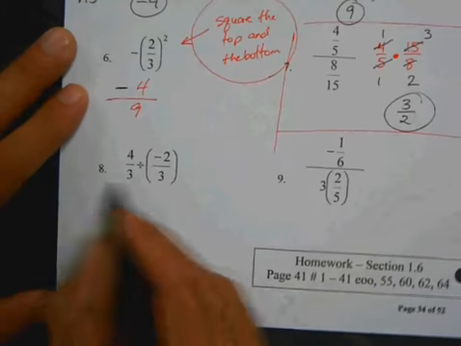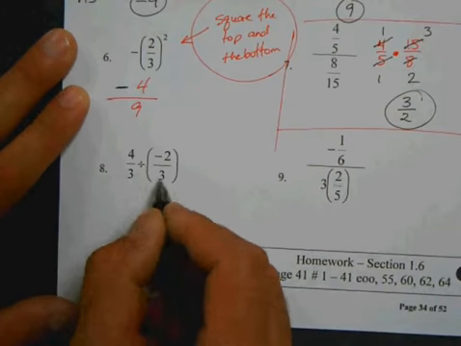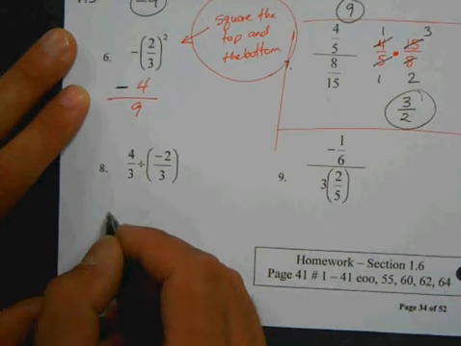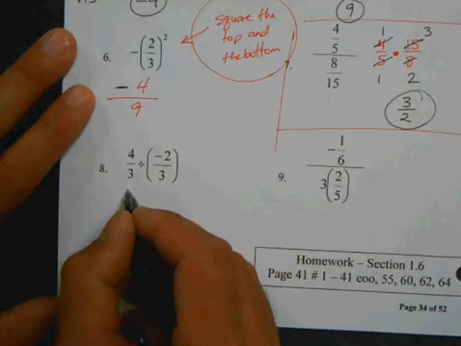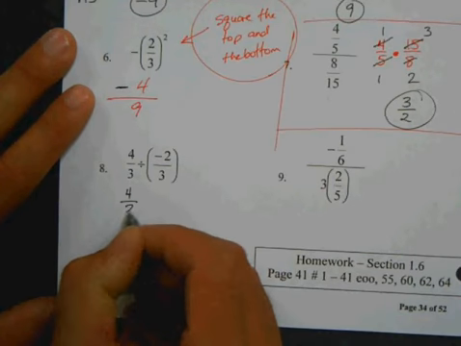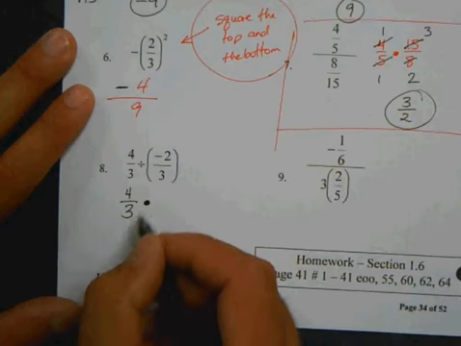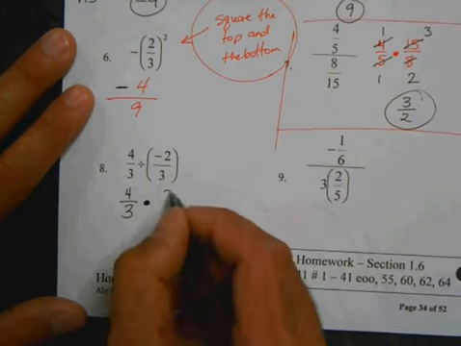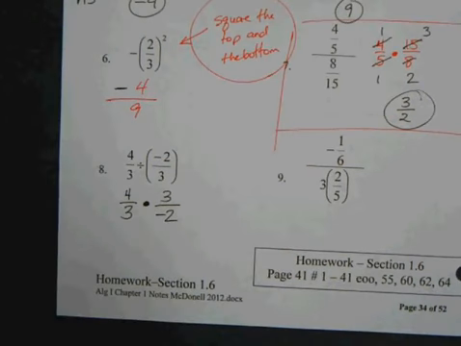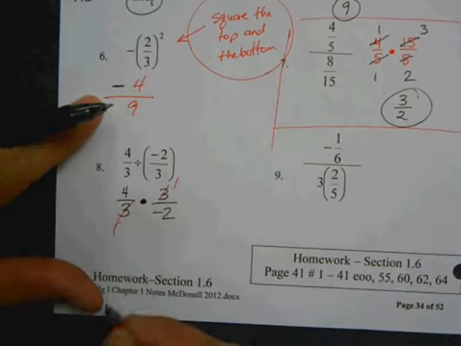All right, a different way to write it. I got 4/3 divided by -2/3. How do I rewrite this? Allison, take it for me. Okay. Which do you flip? Yeah, always the second one. Now I'm going to put the negative in the bottom right now. I know it's wrong, but I'm going to put it there. Does anything cancel? The 3s, okay. What do they cancel to? 1s. What about the 2 and the 4?